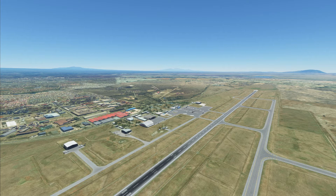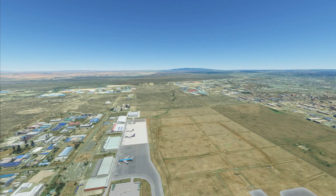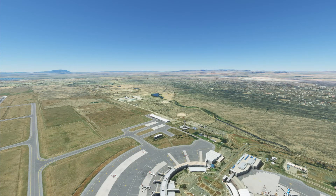Looking at the military side on the north side of the runway — which used to be the old airport before it was extended — it fits in nicely with the surroundings. Looking southwest toward the cargo terminal, with the threshold of Runway 06 to the lower right, it looks really good. They've added what was needed, and it fits in as a nice little scenery.